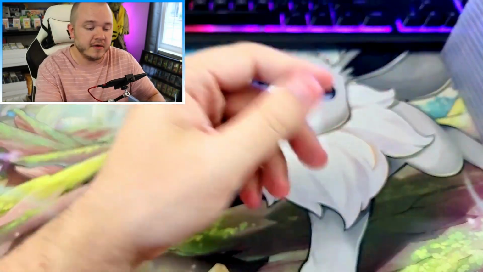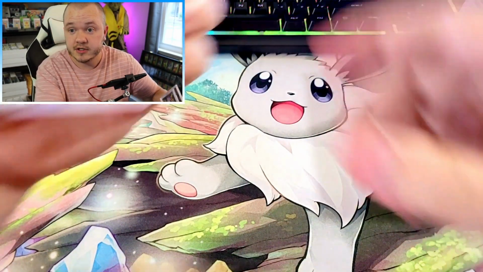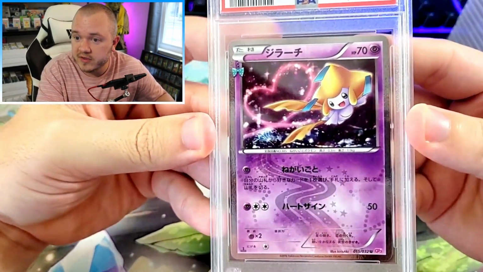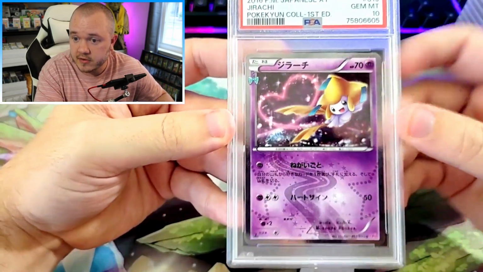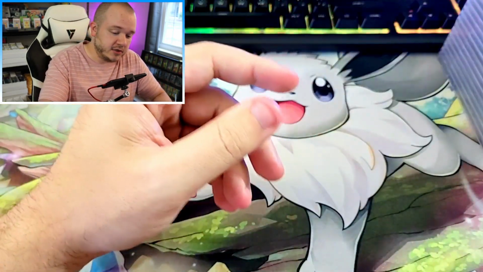I sent off some of the other holos in a submission that I'm hoping to get back in the next month or two. You know, PSA is slowing down a little bit, but it should hopefully come within 2 to 3 months. We've got the Jirachi from the Pokekyun collection. You can see another awesome etch foil reverse on the description section.